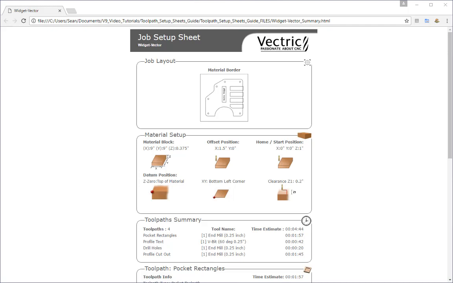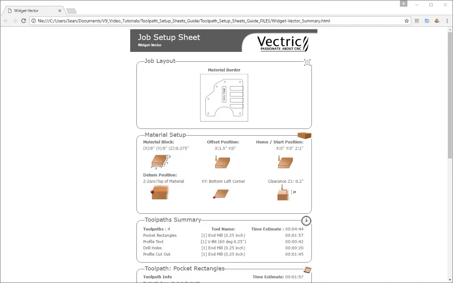So why might I need all this information, you may ask? Well, the answer is simple. It's always good to double check your settings before running anything on the CNC machine, and this will give you all the information right in front of you to take straight to the CNC. This can be invaluable, as not always do you have the CAD/CAM software on the machine that's running the CNC, so we can see exactly how the part needs to be set up and also spot things that may be wrong before we even begin.